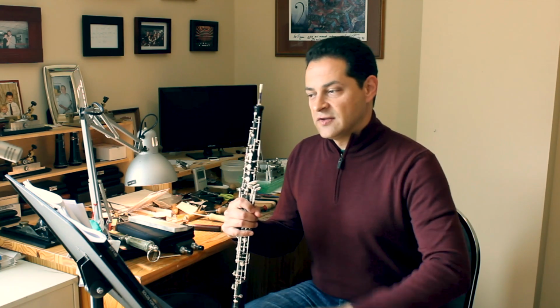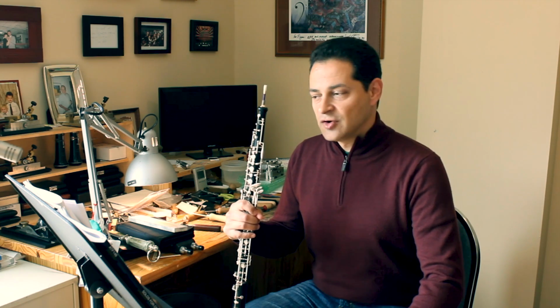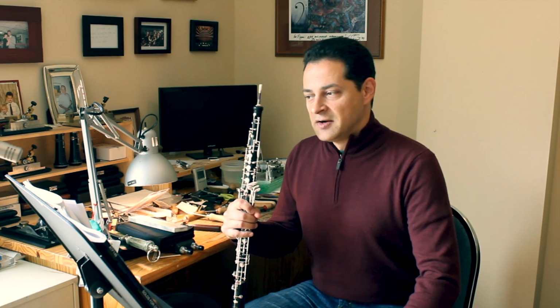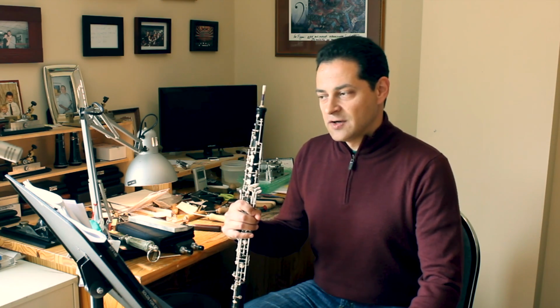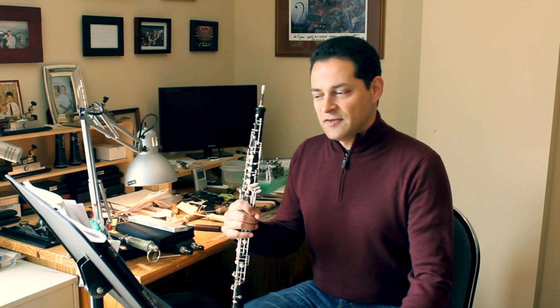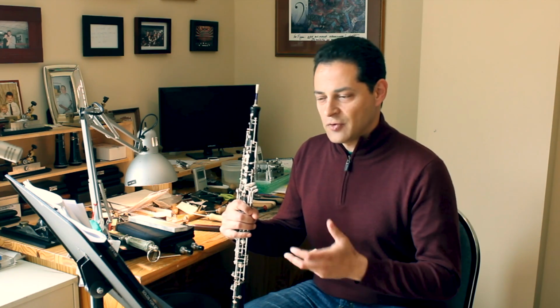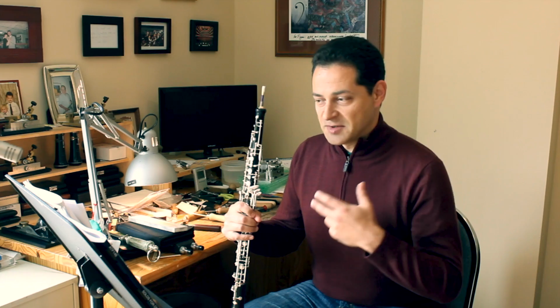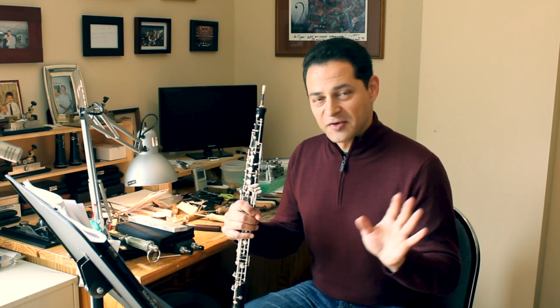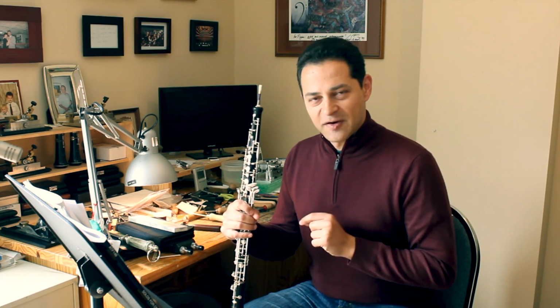Now, in the next solo that happens about 20 bars after letter A, obviously this is a much nicer register for the oboe, so starting it is very nice. But then in bar 38, well, we have a lot of options there to phrase it in many ways. And I just find that it's a little bit awkward to find the right and natural way to make it sound interesting, but at the same time not turn this into some sort of a passage out of the Bohemian Rhapsody or something by Elton John. With all due respect to both Queen and Elton John, whom I like very much. But this is a slightly different opera, as we say in Russian.